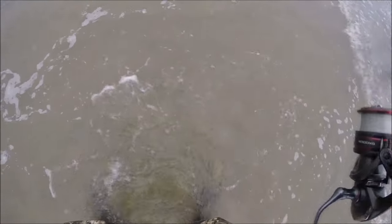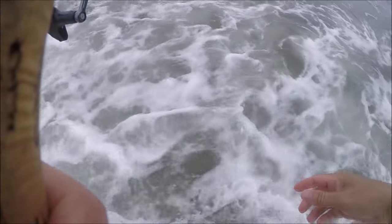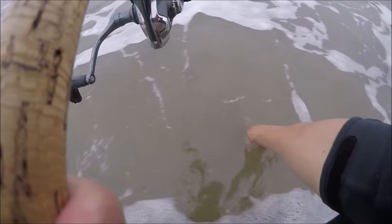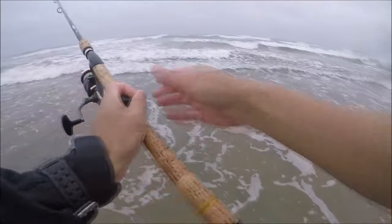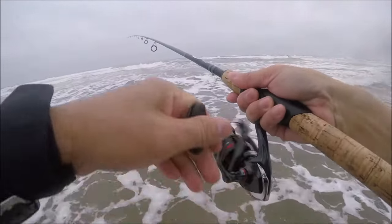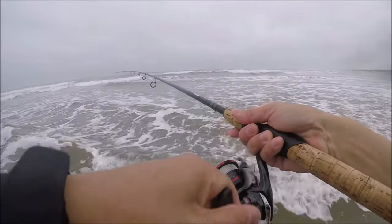There's a crab right here, guys. See that? Right there. I know it's kind of hard to see, but she's right there. Now, when you see those crabs buried in the sand, try not to disturb them because they're laying eggs.